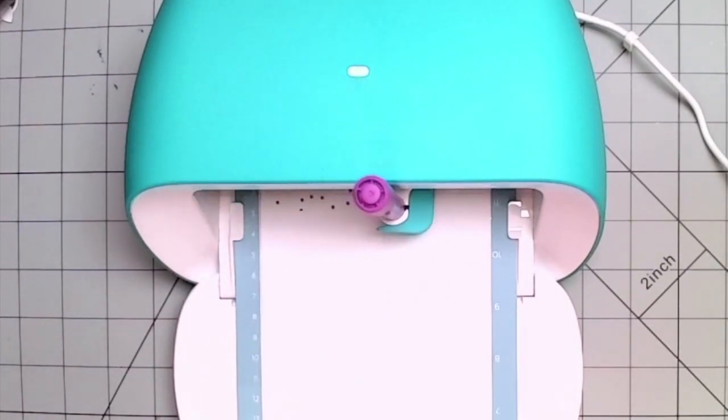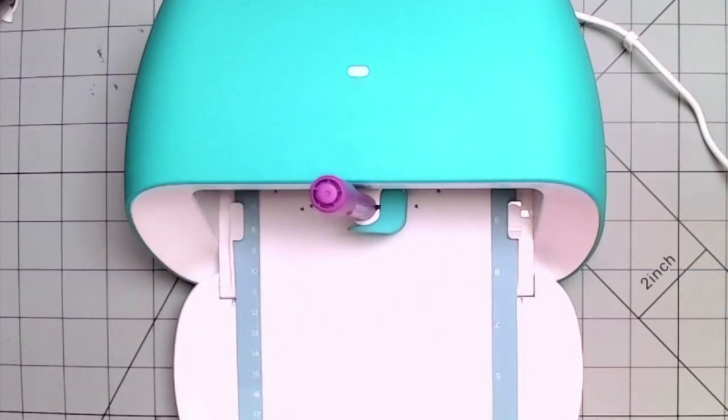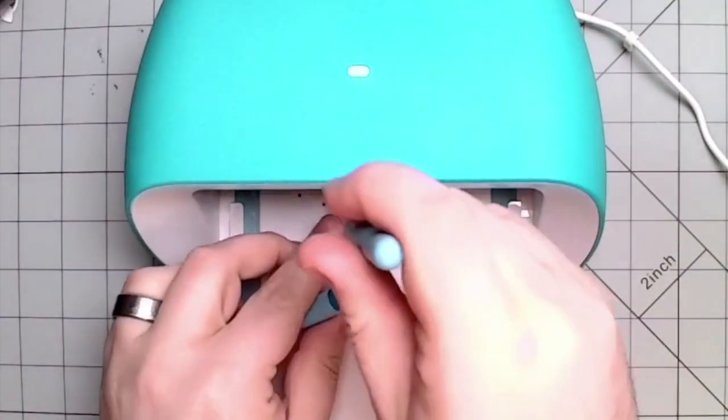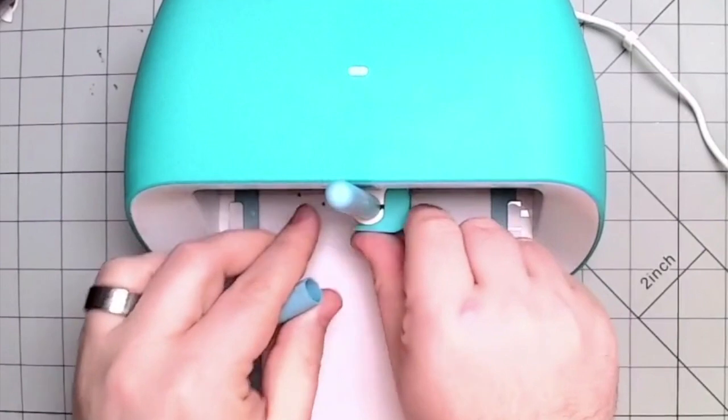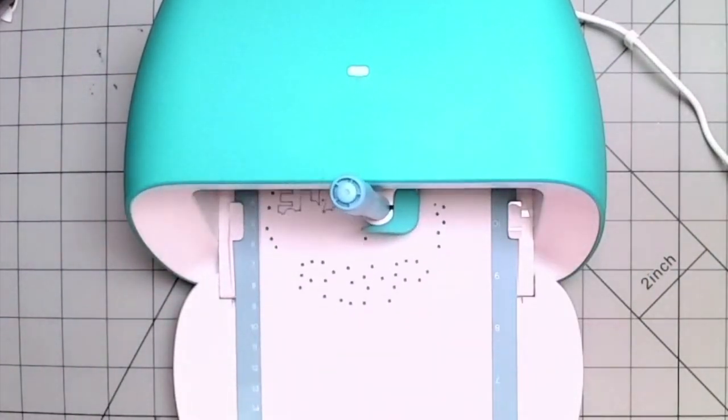Now this drew pretty quick, it was actually really nice. It does all of one color first and then it will prompt you on the screen to change over to the other color. Makes it very simple and kind of foolproof. Next up it did ask me to insert the bright teal marker, so I am doing that here.